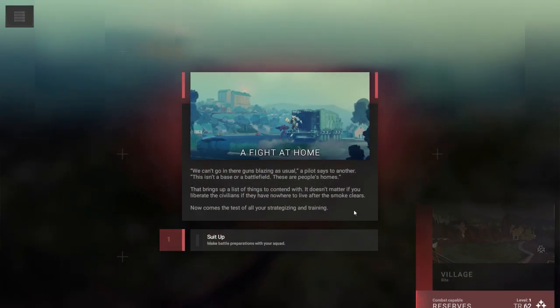A fight at home. You can't go in guns blazing as usual, a pilot says to another. This isn't a base or a battlefield. These are people's homes. That brings up a list of things to contend with. It doesn't matter if you liberate the civilians if they have nowhere to live after the smoke clears. Now comes the test of all your strategizing and planning.